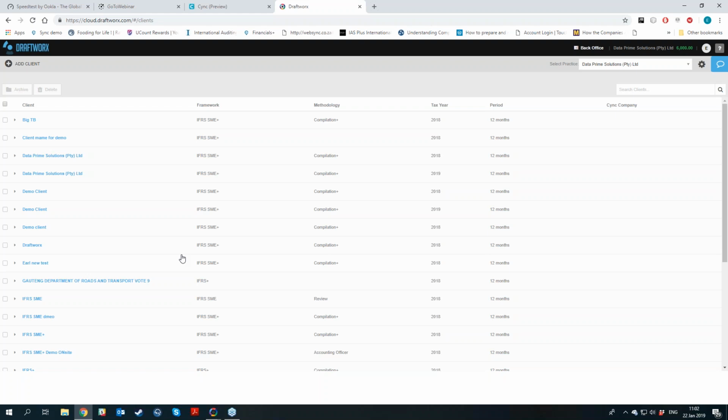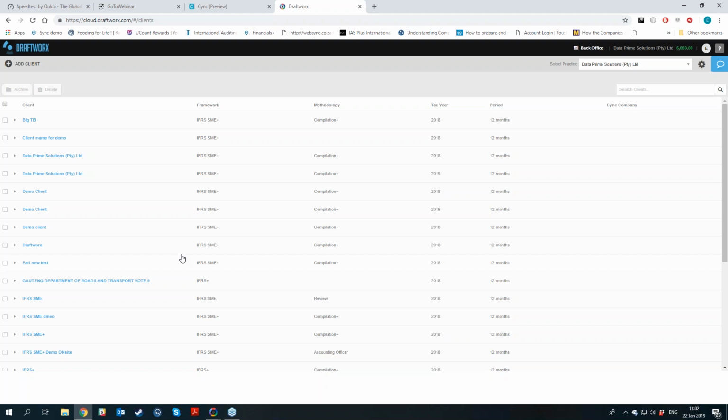So they put those clients onto Draftworx Cloud, and the client would pay $200 for an IFRS for SMEs draft financials, and then share that file with the actual firm. The firm can go in and do notes on the file, saying this needs to be corrected, and then the corporate would go back in and do the changes.